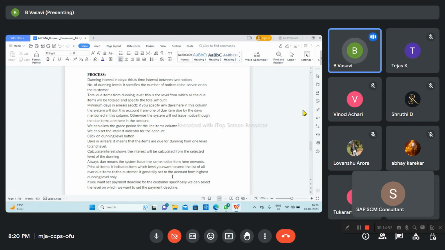Next, some notices are also sent, and then printing all items indicates from which level the customer initially knows that. So once you have not made the payment as per the payment terms, this interest is applicable.